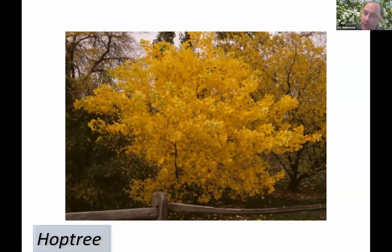A native to the southwest part of the state that's a little smaller, you might think about. You'd have to go to a native plant nursery to probably find this one, like Harlequin Gardens or another native plant nursery. We have a lot of great nurseries along the Front Range. It is hop tree, Ptelea trifoliata is the name, which is kind of fun to say. It gets a beautiful golden yellow fall color, otherwise not very showy, but it's a nice native smaller tree that is almost completely, truly xeric, which is why it's in this talk, even though it's hard to find. It does not need much water at all once established.